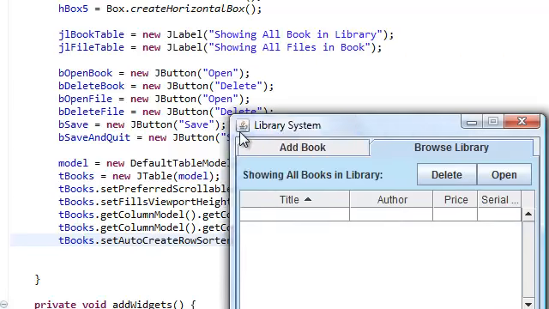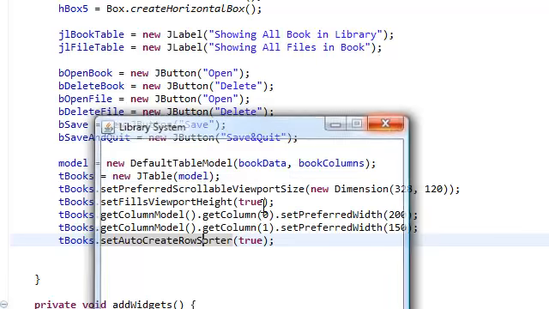So we're going to override that later on. But for now, let's put that there.